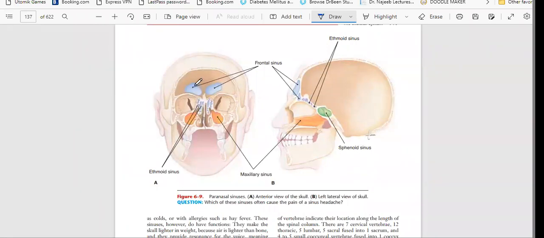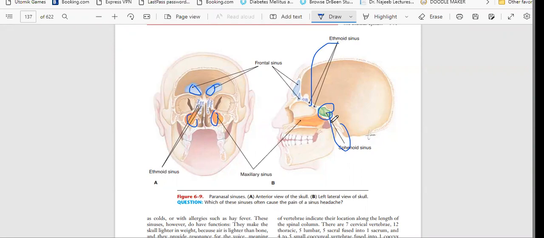Okay, upper respiratory infection. You can see here the sinuses. This is the frontal sinus because it is near the frontal bone. That is the reason we call it frontal sinus. You can see here this is the maxillary sinus because of the maxilla. This is the ethmoid sinus because it is near the ethmoid. You can see the sphenoid sinus. So everything is because of the passage of free air.